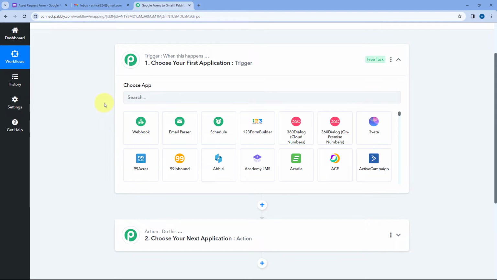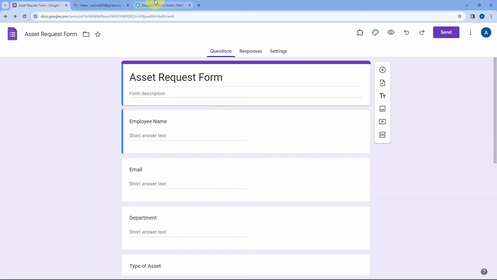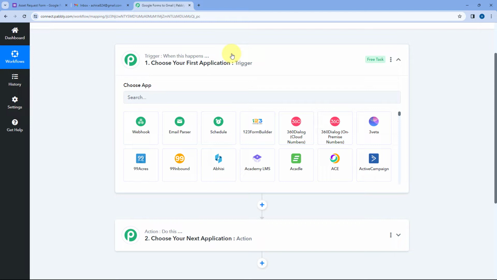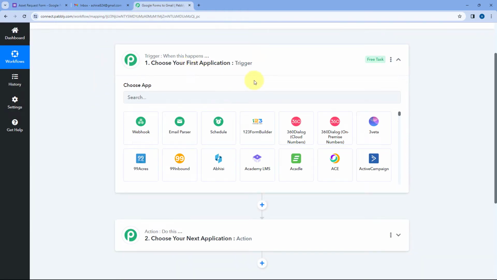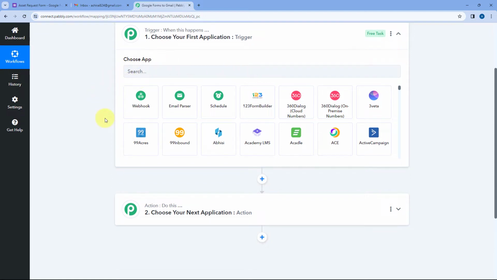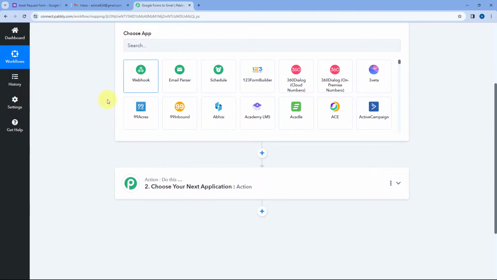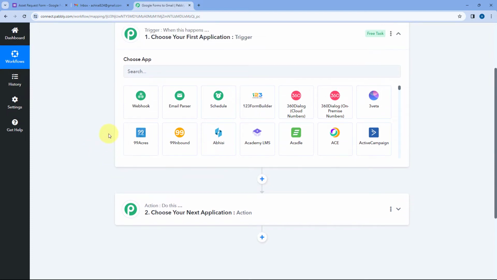The idea here is, first we have to connect our Google form with Pabbly Connect in the trigger step, so that whenever we receive a new form submission, a new form response in Google Forms, automatically those form responses will also be captured inside Pabbly Connect. We are going to receive the form responses in our Pabbly Connect workflow, and this automation workflow will trigger. Then after that, using this Pabbly Connect automation, we are going to email those form responses to multiple team members of our company using our Gmail account. Or instead of Gmail, you can use any other email service provider as well. So let's see how it is done.